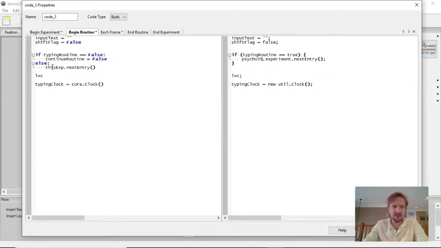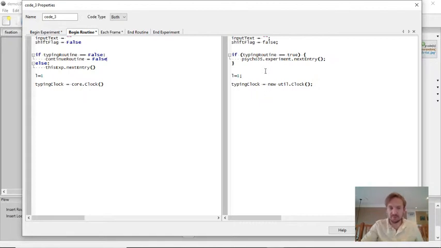For the Python code, it's been working fine. Basically, if the typing routine Boolean value is equal to false, then we just use this line, continue routine is equal to false, and that should exit. But that wasn't working for the JS code, and I'll take you into the code and show you why.